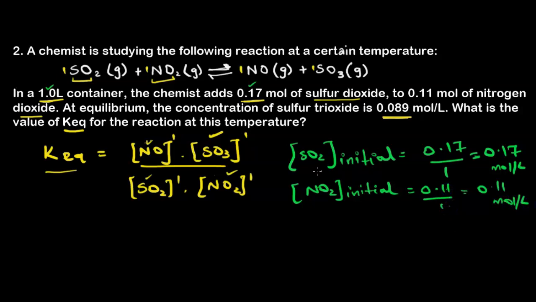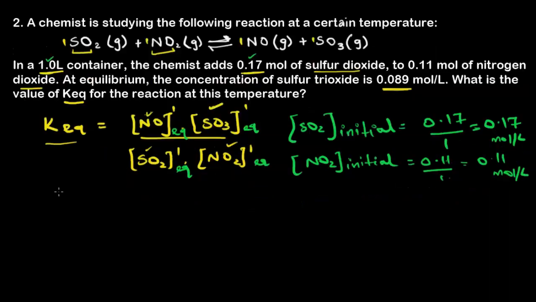Now we need to notice here that these values we cannot substitute in here because these are specifically equilibrium concentrations. Now how do we get these equilibrium concentrations from the initial concentrations? With the help of ICE tables. So we would use an ICE table to solve this problem. Remember, ICE tables are used when we are given initial and we are looking for equilibrium concentrations. I stands for initial, E stands for equilibrium, and C stands for the change.